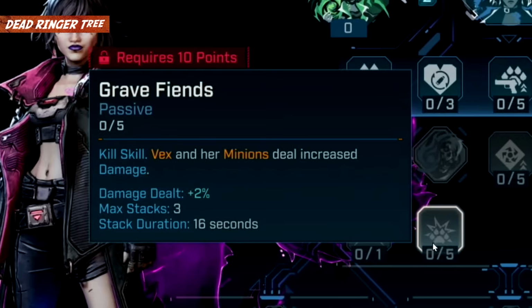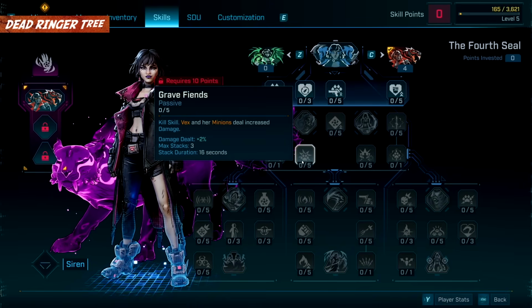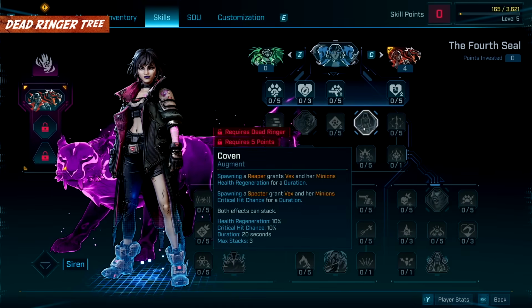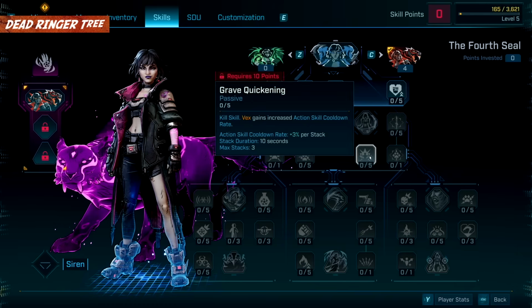Vex and her minions deal 10% more damage for 16 seconds and up to 3 stacks, which is 30% more damage from all sources. That is a huge amount. Wouldn't you know it, Grave Quickening is another kill skill that gives Vex action skill cooldown rate, which is great for the Coven augment. 15% reduction per stack up to 45% at 3. You'll be summoning a ton of minions.